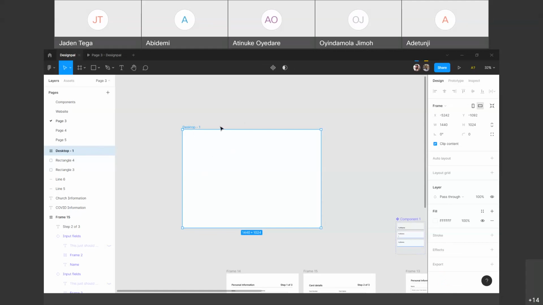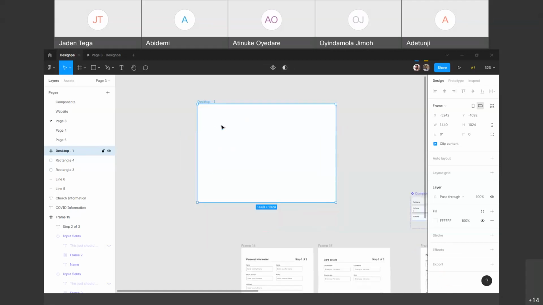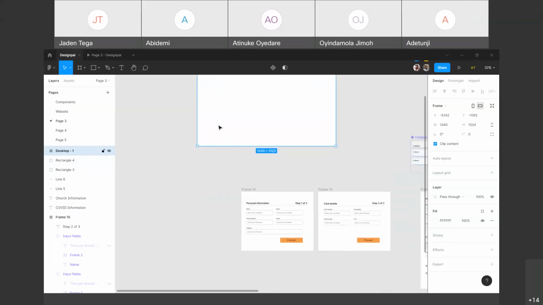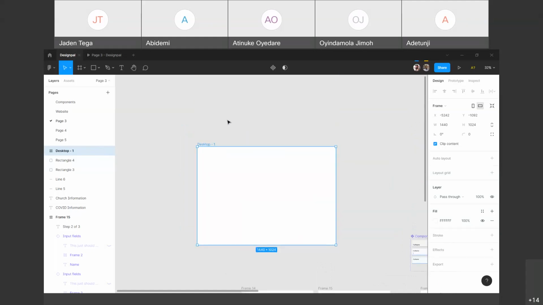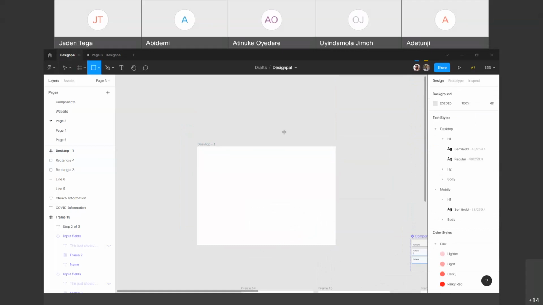So modals, I wouldn't say there's any big deal per se. It's just to know when to introduce the modal and how to design it. But I'll just show you a quick one.